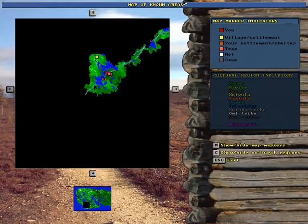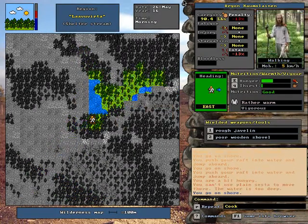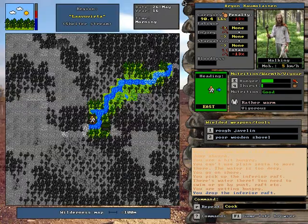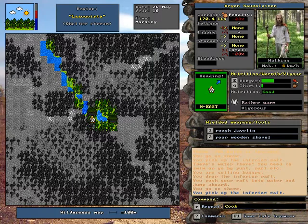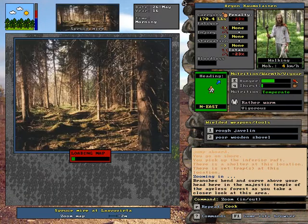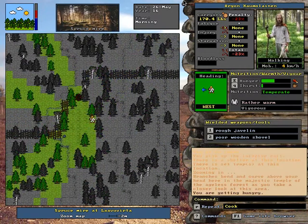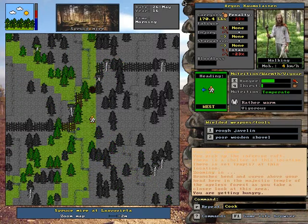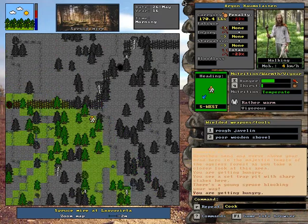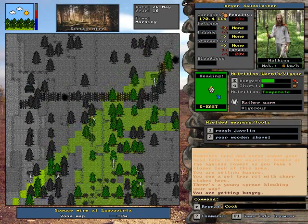Let's see, where's my camp? I'm getting close to it. Right, it's over here. Pick up that. Drop it. Here, pick that up. Okay, let's check the traps just to make sure, see if anything's got caught in them. Nope. I guess it's fine. I thought it looked a little odd, but I guess not. I'll check the other side.